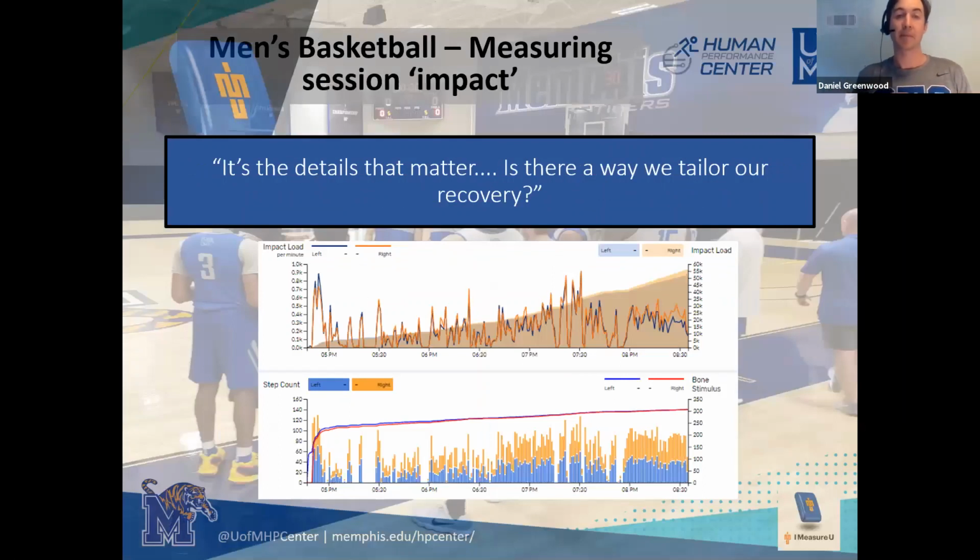Our men's basketball program, this was a recovery project, really. The challenge that the basketball trainers were having was getting the boys to do the details of their recovery. They were having huge impact loads for their training sessions, and these boys work, and a lot of the time they were just too stuffed to bother with their recovery. So we introduced a simple thing: if your impact load is over X, then you're expected to do your full recovery. So it was using that data as a fail-safe to encourage our athletes to do the little details that we ask of them.